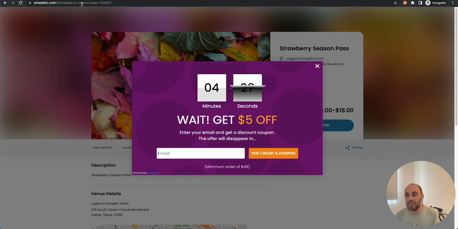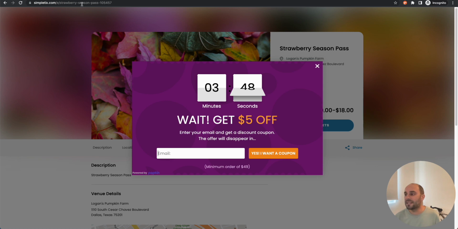If you use MailChimp, you could do a MailChimp sign up here, or Constant Contact, or Aweber. Those are the three we have directly integrated into SimpleTix. Folks can put in their email address here, and they'll get subscribed to a list inside of that emailer tool. And you can do a thing right off the bat that says, thanks for signing up for our list, here's 10% off, click here to use it now. If you're offering 10% off or $5 off, they got that, that's what you promised on this pop-up. So again, you can collect their email address and automatically send them that coupon.